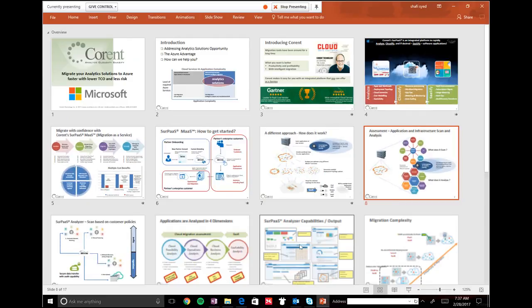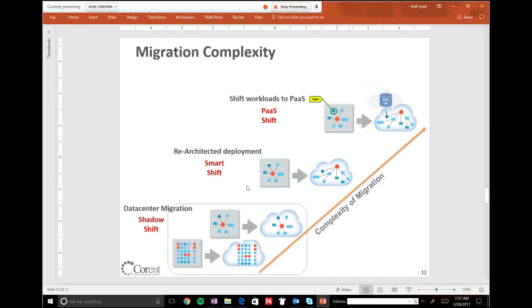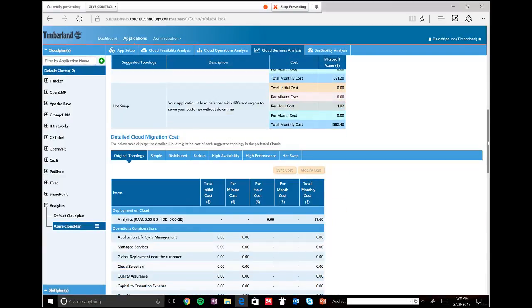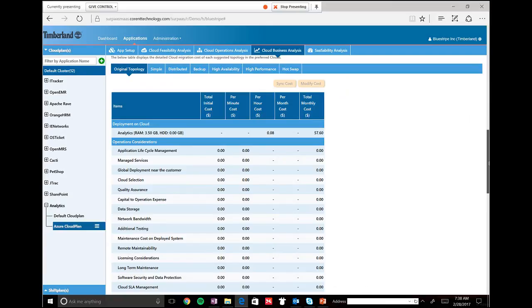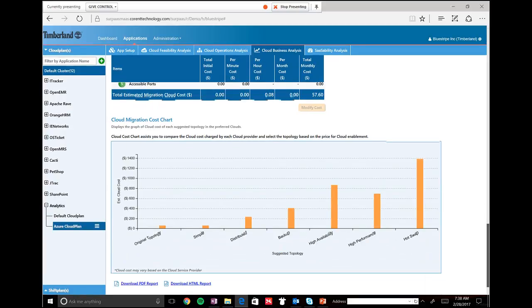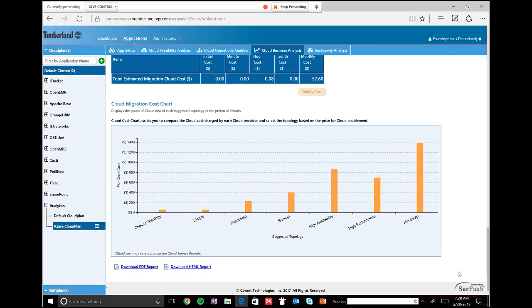Now, once you are done with the analysis, you have the choice to make recommendations towards shift. So how would the tool provide an automatic mechanism of migrating applications to the cloud? Now, you can come up with different choices as you're making them. Here is a case where you have the topology. Now you've got the cost factor that you can analyze against. That gives you the ability to come up with different service costs that you can add. You can modify and update these costs, and if there is any retooling or other costs involved, you can add those and present to your customer, to say that for different topologies, here are the cost variations you can make decisions on.